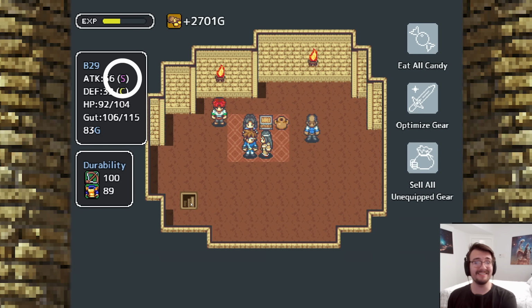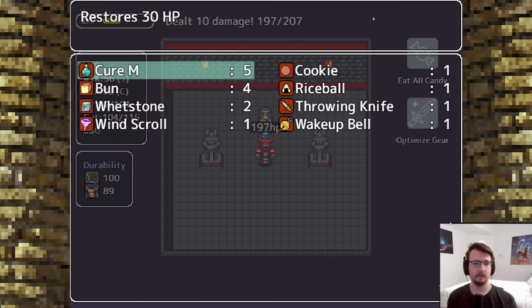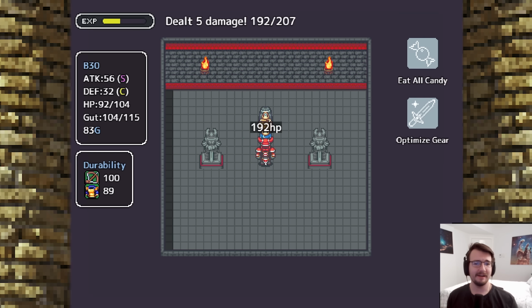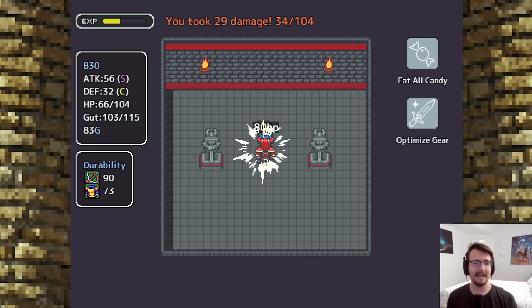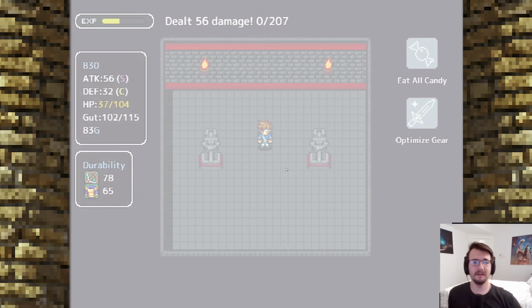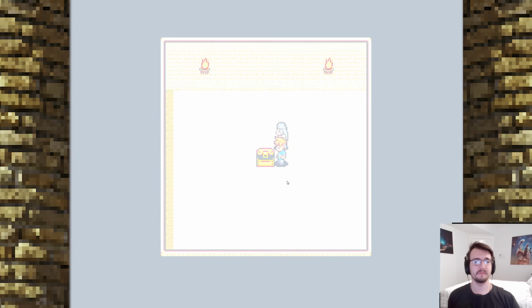I got S-tier damage. Oh, I'm feeling good about this. 207 HP. Let's start this party off right. Hit you with a shuriken. And a throwing knife. Now I can just demolish you. 29 damage. I'm doing good. Another 29 damage. Even though I don't even die, I'm still gonna heal. Yeah, hit me again. I dare you. I double dare you. Fool. It's over. The glorious win.